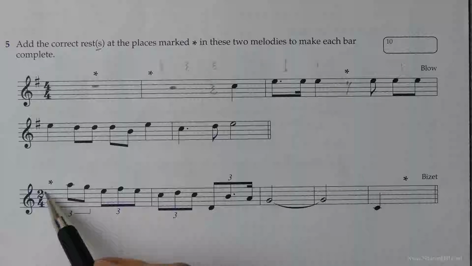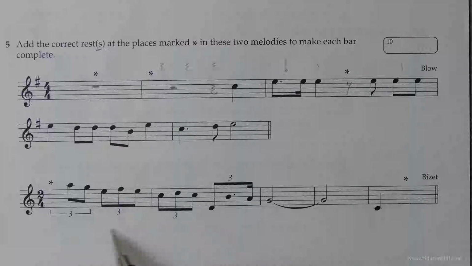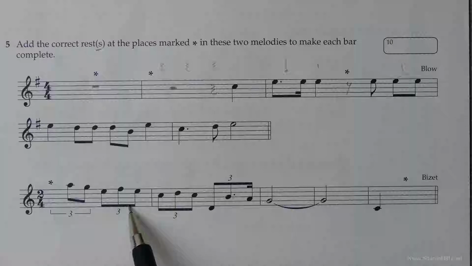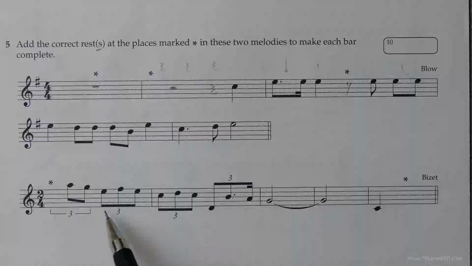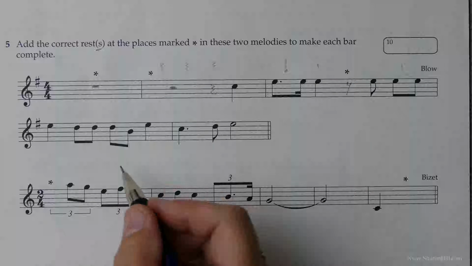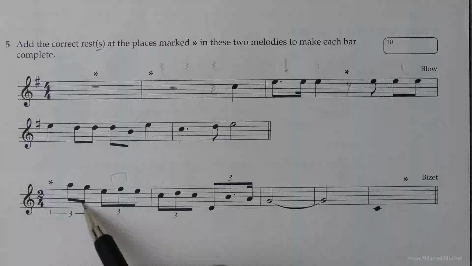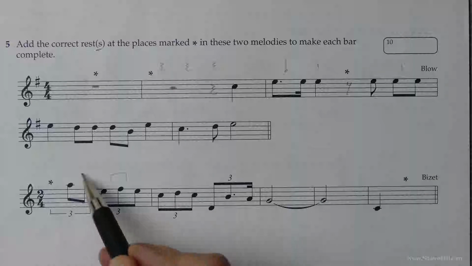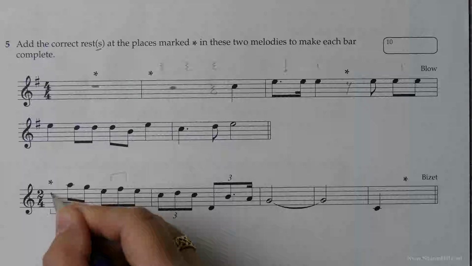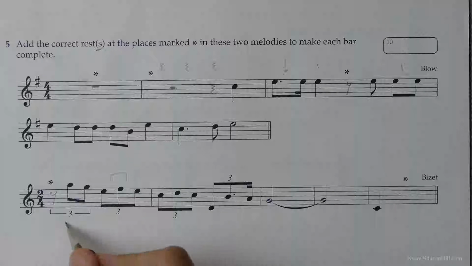Now here we should have 2 beats in a bar, and we've got this triplet each time in this first few bars. Remember that this means 3 in the time of 2. So that's 3 quavers or 3 8th notes in the time of 2. So that's the time that we're after. Again, this should be 3 in the time of 2, but we've only actually got 2 anyway. So we need a 3rd quaver or 8th note to complete this triplet. And then that's 3 in the time of 2. That's the maths of it.